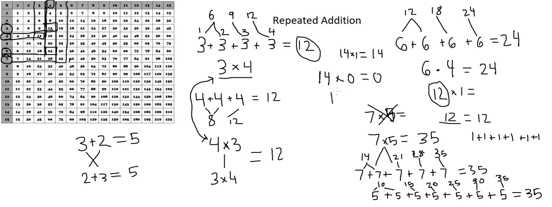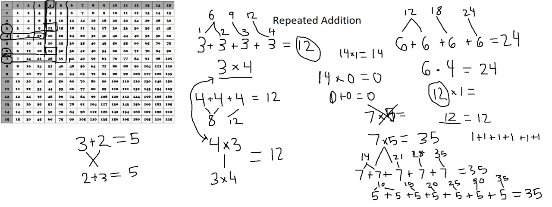So another way to think of this is basically 0 plus 0 plus 0, 14 times. And it doesn't matter how many times we add 0 to itself, because it's still going to be 0. Right? It doesn't matter how many times we add 0. Even if we add 0 a billion times, it's still going to be 0. And this works for any number.